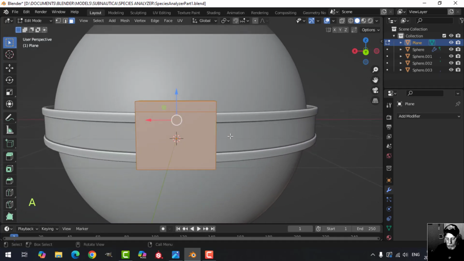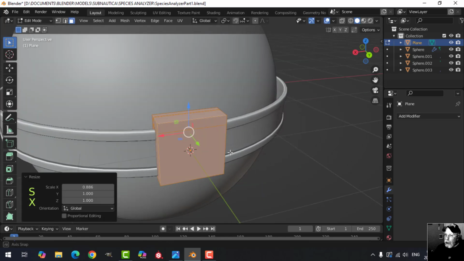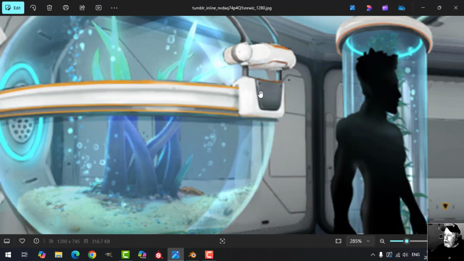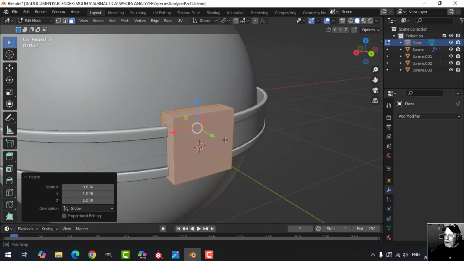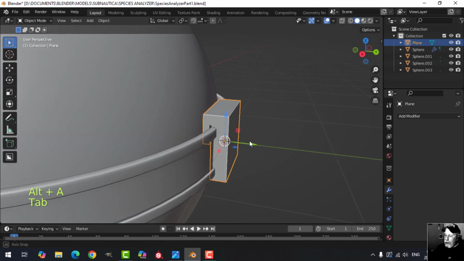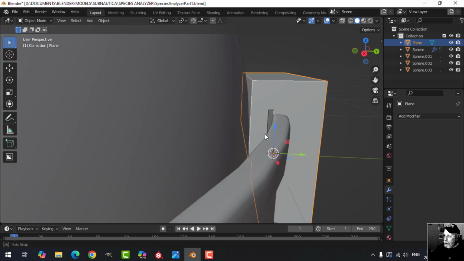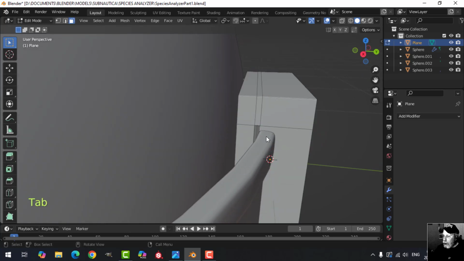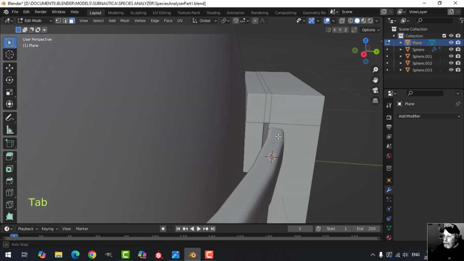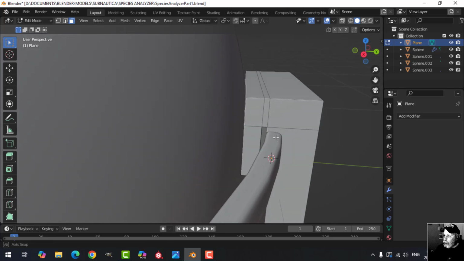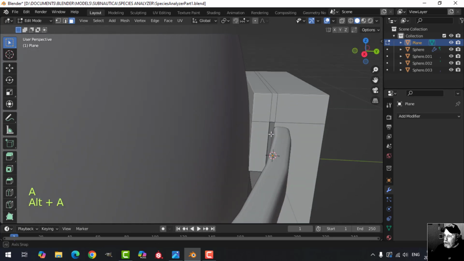Now I can take this whole thing and scale it in the X a little bit. Although there's a lot going on here, I need enough room for this piece and these bars and to have this thing in the middle. So I might leave it something like that. So let's just, you can't really see what's going on. Let's just, okay, yeah. I need to move some stuff back, don't I? Okay.